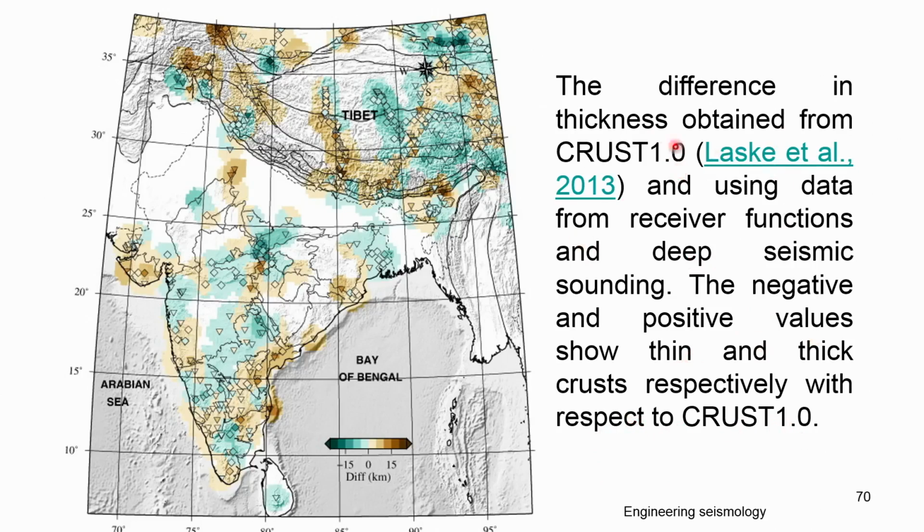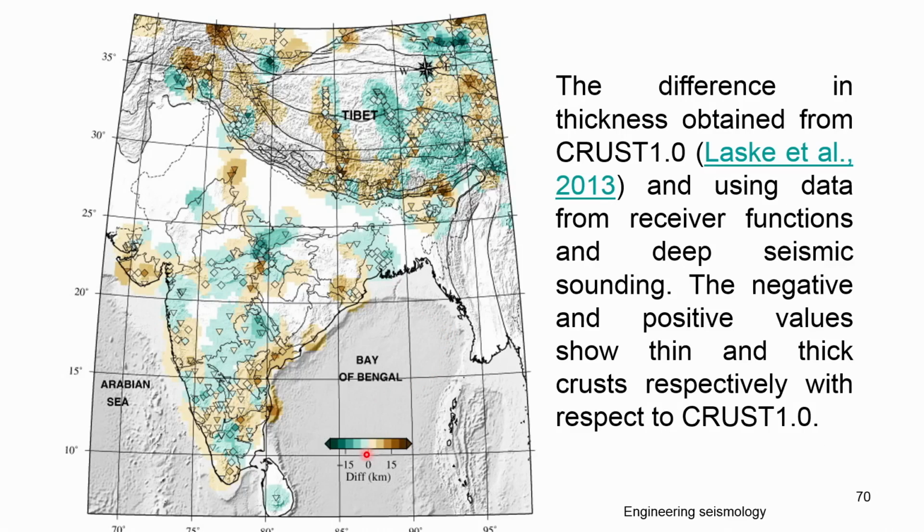Crust 1.0 is actually maybe the global program, where they might have estimated the crustal thickness, so its values are comparable in places and deviate in others. Okay, so you can see that in more or less most places the variations are very small, not too much. However, since he has done the study specific to India, we should give more importance to his studies. Crust 1.0 is on a global scale, not on the local scale.